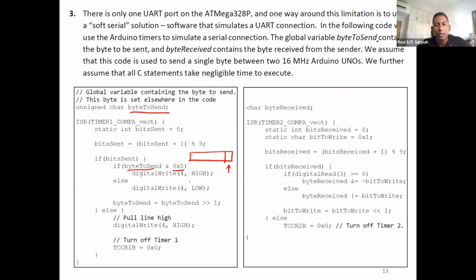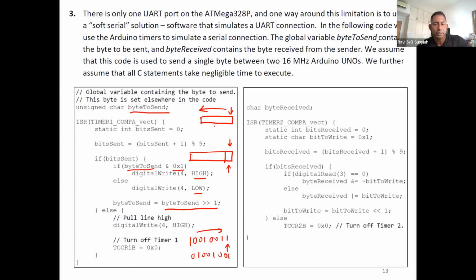If it is a 1, I say high. If not, I say low. And then I do a shift. So what do I do after I transmit out? Assuming my data is, let's say, 1001 0011, I first transmit out the 1, correct? And after that, I do a shift, so everything gets shifted and it becomes 01001001. Then the next bit, and the next bit. So I keep shifting out the bits, starting from the least significant bit. The order is from the right to the left. Taking this byte to send, I start from here and go in this direction, from the least significant bit all the way to the most significant bit. That is the order in which I transmit out the data.